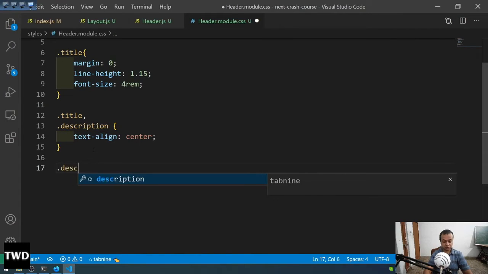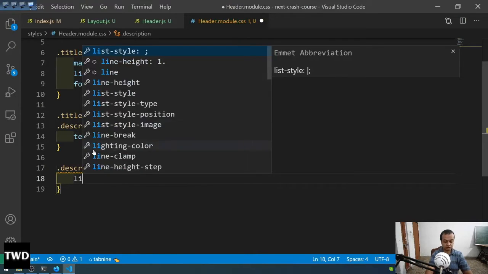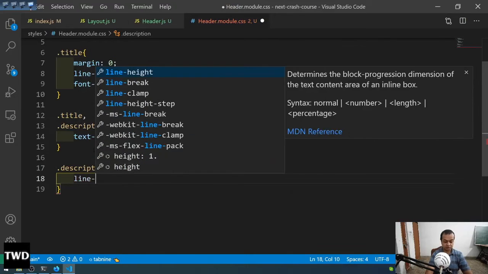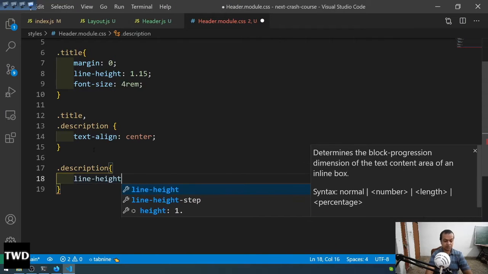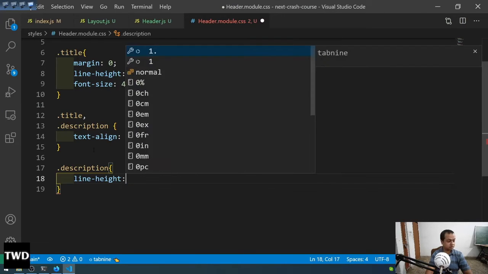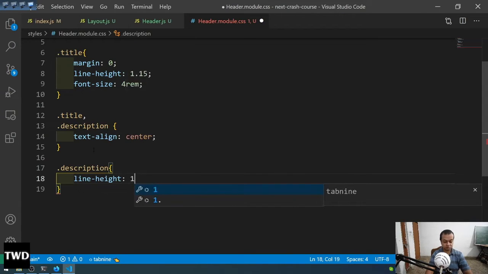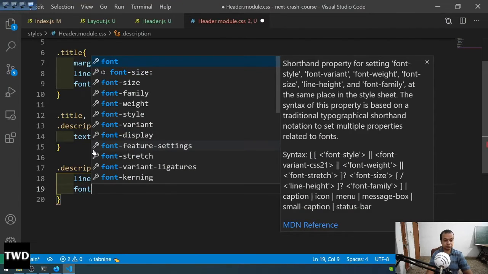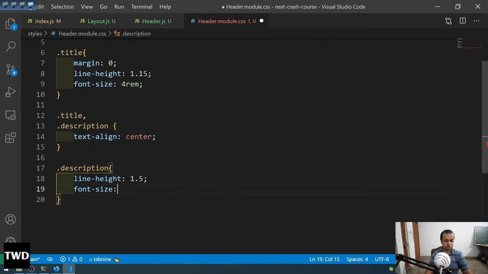Dot description: line height is 1.5, font size is 1.5 rem.